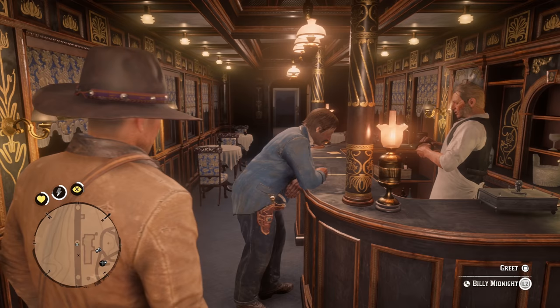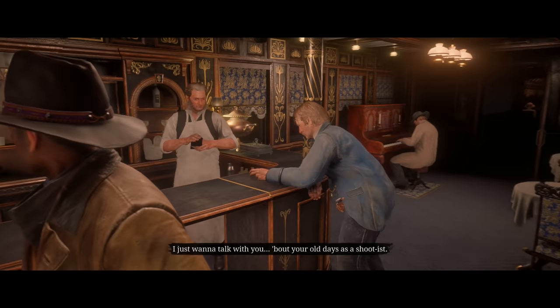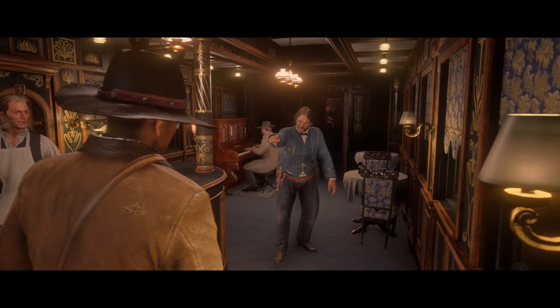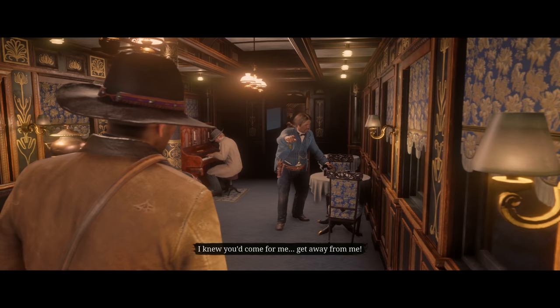Hey. Mr. Midnight? Excuse me, I'm trying to drink. Mr. Midnight, listen. This won't take a moment. I just want to talk with you about your old days as a shootist. Get away from me! Hey! I didn't shoot him in his sleep! No one's saying that. I didn't shoot him in his sleep, and if I did, it was the only way. Not a problem. I'm here about Jim Boy Calloway, and no one shot him yet. I knew you'd come for me. Get away from me!